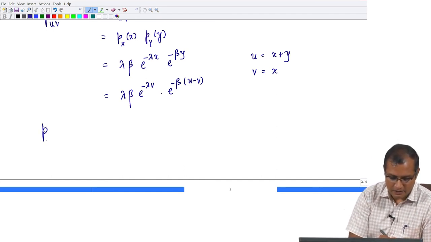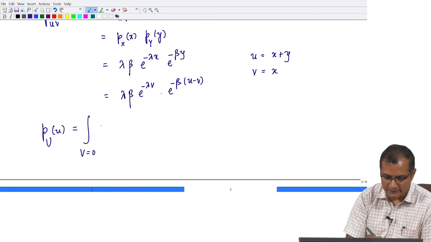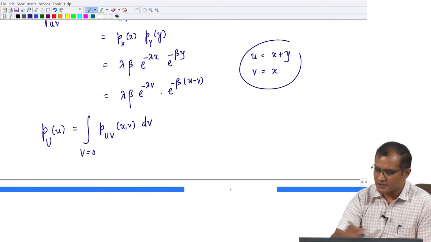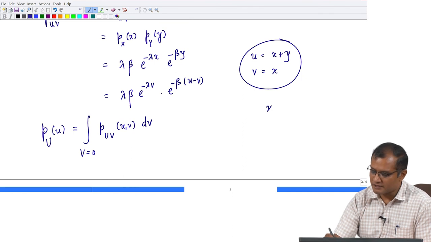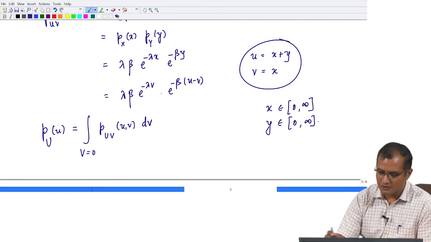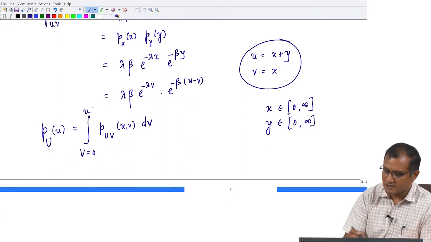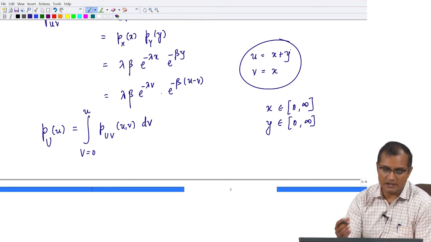Now, this is the joint PDF of u comma v. I am interested in just the PDF of u. This can be obtained by washing out the v degrees of freedom, and this I can do by integrating my total PDF over v. The limits on v have to be carefully chosen. By looking at this relationship, I can easily say that the lowest value of v can be 0, because x and y are positive variables distributed between 0 and infinity. So, certainly u and v also will have the minimum value of 0. So, in this integral I have to take v as 0 as the lowest value. The upper limit on v will definitely be u, because by this relationship v cannot exceed u, because I want the sum x plus y to be u.